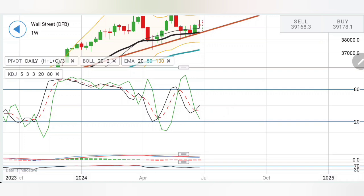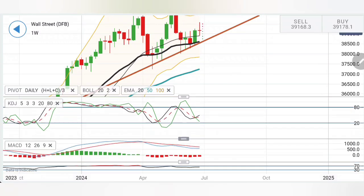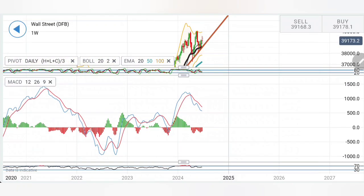Stochastic is looking upwards, it is showing a little rise, and if you combine this with the candle, it appears that the next week might remain bullish. Look at the MACD. This is the only thing which is suggestive of bearishness here. Rise, retracement, rise, retracement. But it has also diverged much. So a couple of bullish candles, or in fact a single bullish candle, where it can try to converge from there. Next week, it can try to reverse. So this is one possibility.